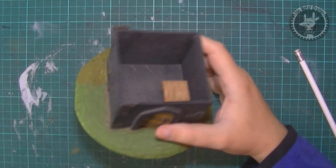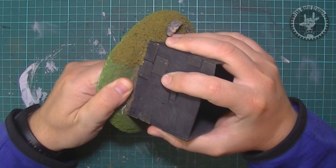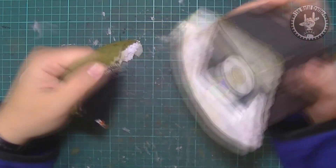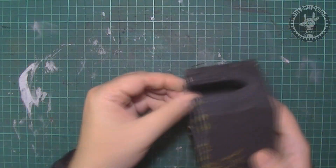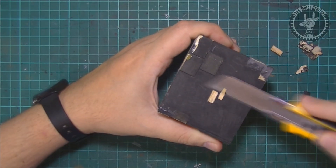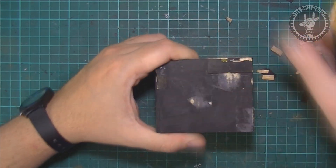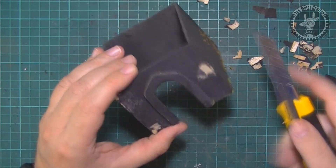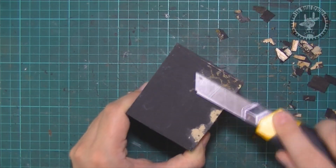While that cast dried, I started preparing the main structure, which we'll reuse, by ripping off the base. So many memories coming back. Then I started removing the balsa bricks and the door frame to get a flat surface. I decided this tower would fit better in a city scene rather than a hill or similar, so I was not going to add volume to the base and instead used a piece of MDF.